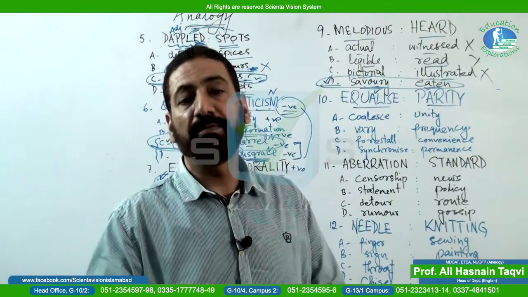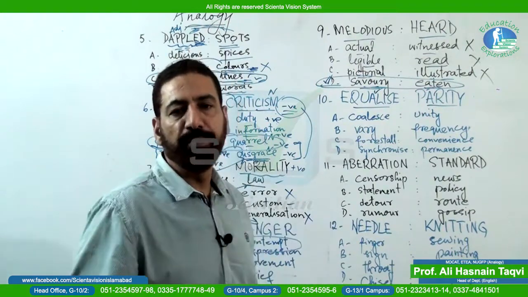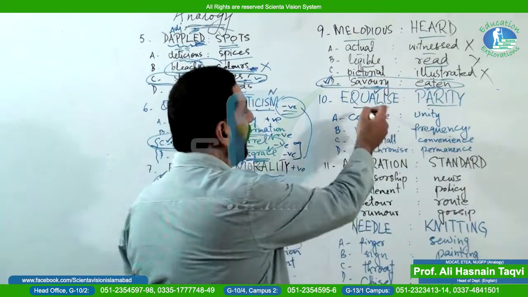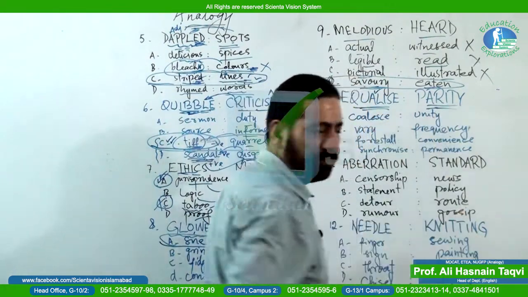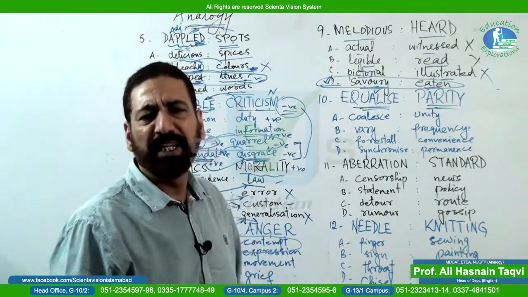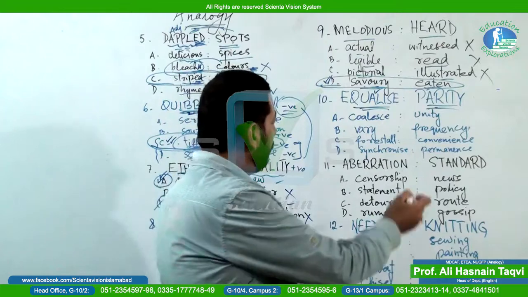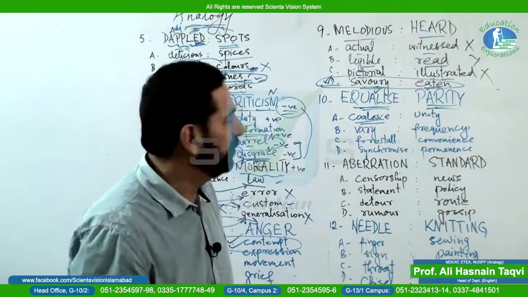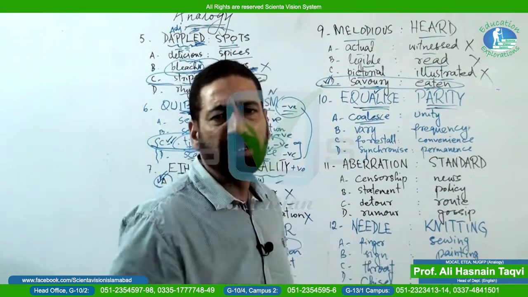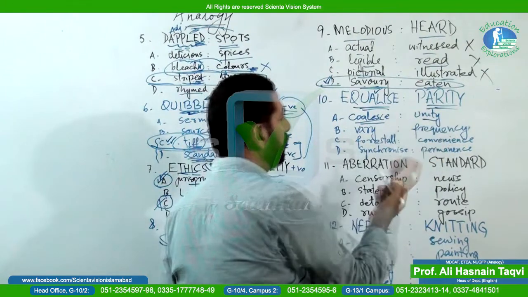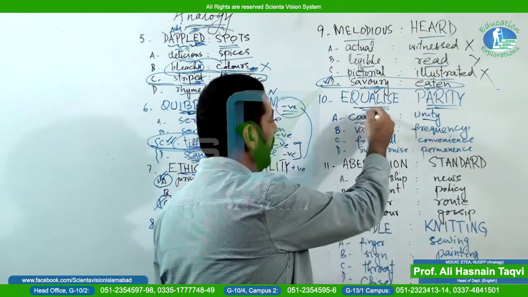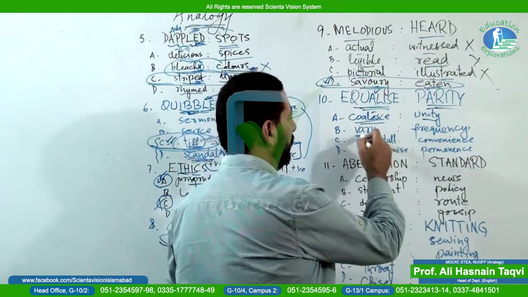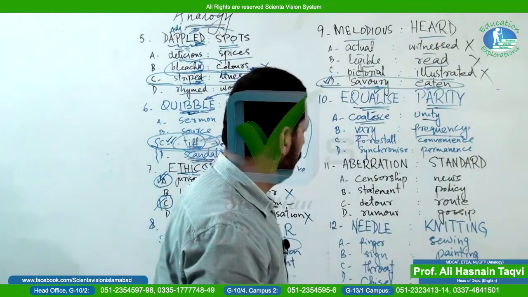Even the combination itself, the relationship, the words, inshallah we would be familiar with before we get into the actual test. So see, equalize, parity rather. What is it? Equalize is to maintain parity. We have different options here. This word you may not be knowing, or you may be, like chemistry, yes, you must be knowing. Coalesce, it's like binding together. Unity, seems like unity is gained through coalescing. Vary is like variation. Vary the frequency, doesn't give any clue here.